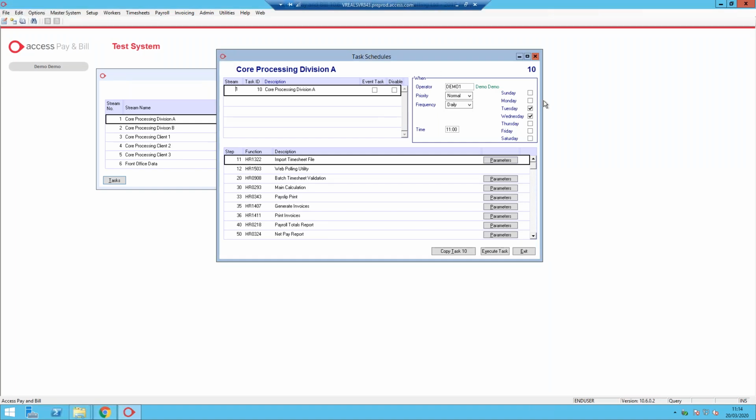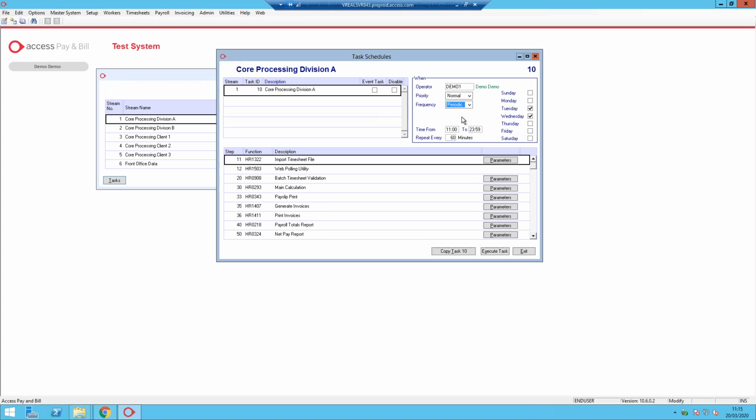We're back on. So if we have a look at this, I've set these tasks to be daily on a Tuesday to Wednesday and to start running at 11 AM. However, as Jason was saying, rather than have a high peak on a Wednesday and a low each side, with that busy point on a Wednesday trying to get everything done and checked, we want to start feeding in the data in smaller batches. So actually drip feed the data into Pay and Bill.